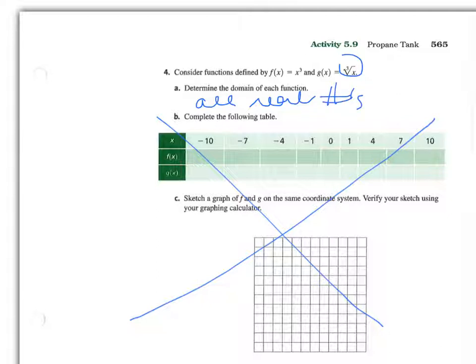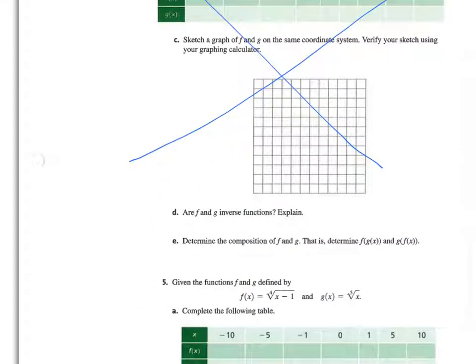So this part B, I crossed it off because I know you can plug all those values in. If you want to just take a look at these two functions on your calculator, you can see that they're inverses of each other. They do the opposite thing, and their ordered pairs are inverses. But that's just kind of an extension of what we're trying to do here. So let's see what else I want to do here.